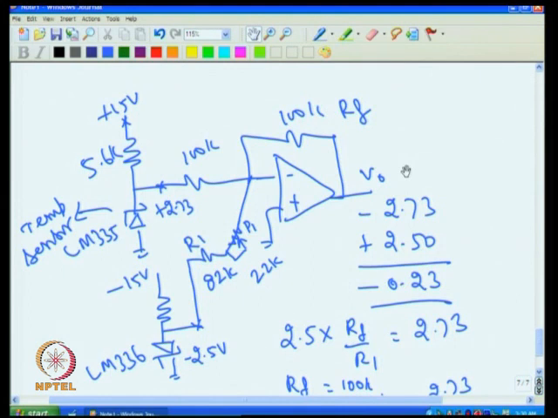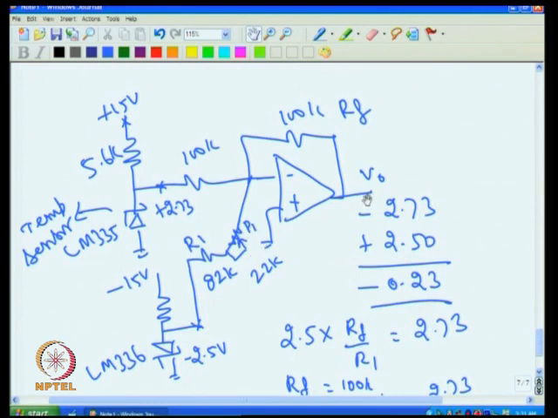Now the problem is not yet fully solved, because we know that the sensor also has error. At 0 degree C it may not give exactly 2.73, it may give a little less or more. And if you see the data sheet, if you are not adjusting, they are given on the third terminal, this can have an error. So at 0 degree C, if it gives 2.74 or 2.72, it is not a serious problem. I can adjust this and get it to 0. That is the reason I had put in a potentiometer. So even whatever error is there on the Zener, we can calibrate out. That is why the potentiometer is required here.